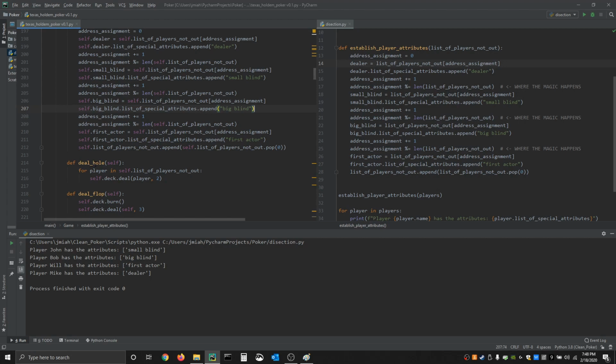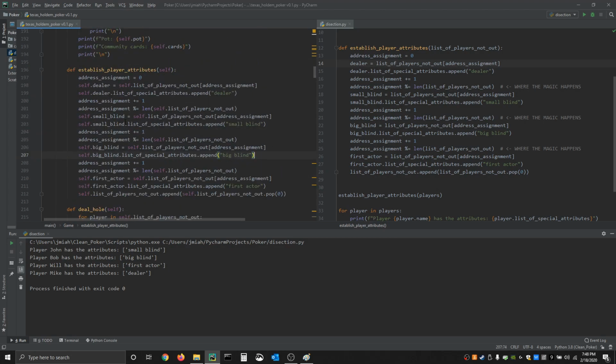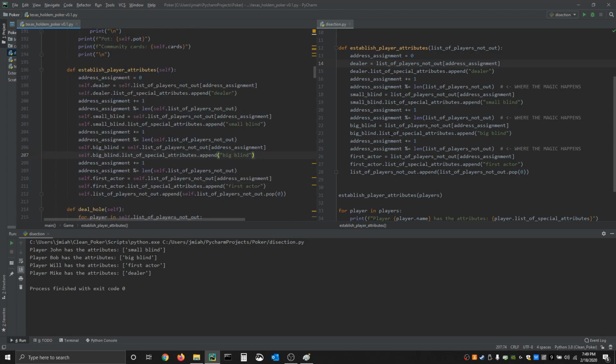By the way, this is available on my GitHub. It's on the link in the description, so if you want to download this code and run it yourself, see how it works, mess with it, play with it and learn, you can do that. So that's what's on the left side. And on the right side, I copied and pasted a little bit of this section right here, a simpler version of this, just so I can show you what's going on.